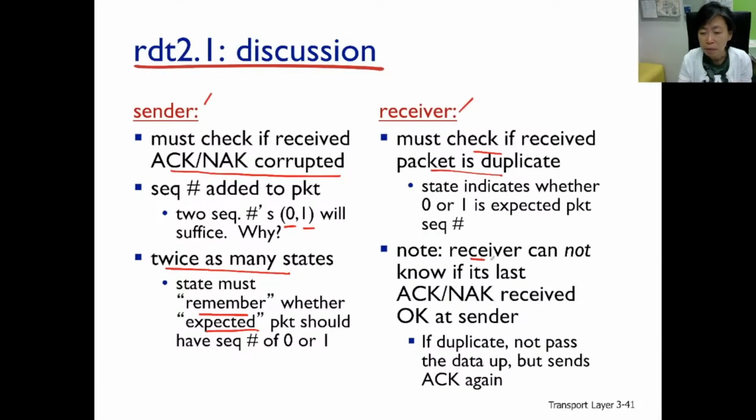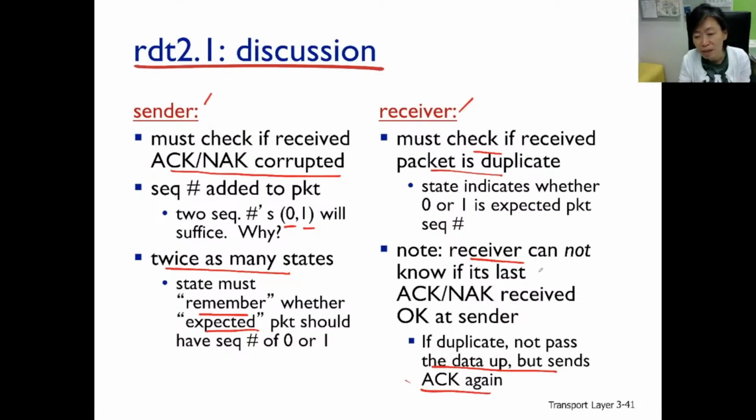But be careful. Receiver here, seeing a duplicate, although not extracting data, not passing it up to the application, will still what? Send an ACK out again. Why? Because of the former ACK or NAK being sent back to the sender, only the sender knows whether the packet is corrupted. And if it's corrupted, the sender doesn't even know whether it's an ACK or NAK. So sender there is trying to be fuzzy and do the best thing that he can do, which is to repeat sending the data that has been previously sent.